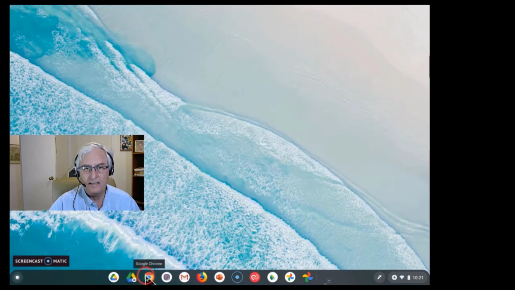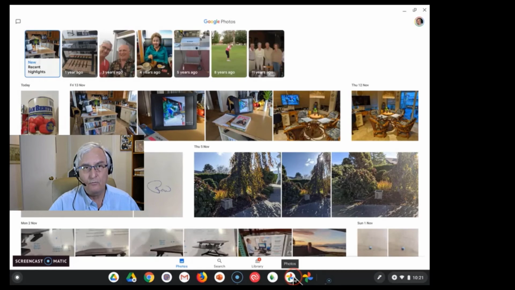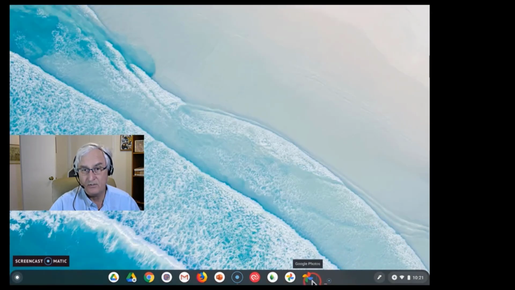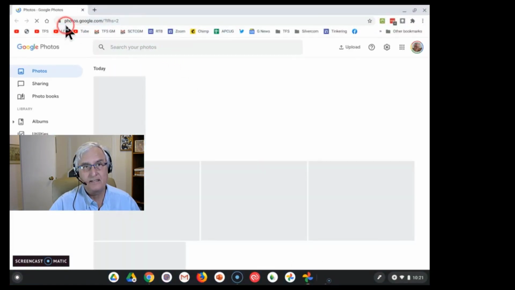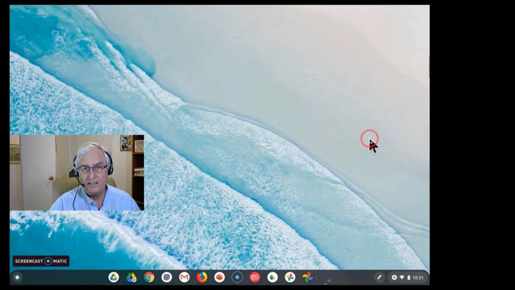We have our 2 icons. One is the app, which we're going to click, and you'll see this is now the Chrome app. This is the same as on your Android phone, much more functional than the website. This is really what you want to be using, and the advantage is we can use it on our Chromebook. The other one here, we click this, and this is the web-based version, right? So one of the advantages of Chromebooks is you can have both running on your Chromebook.